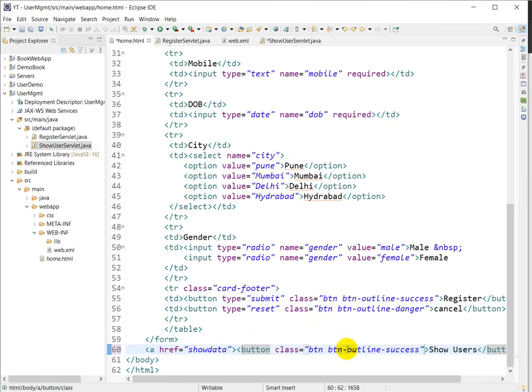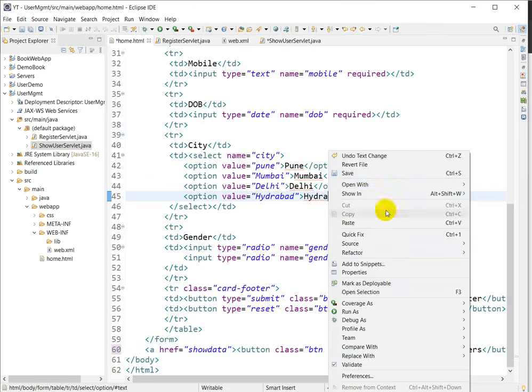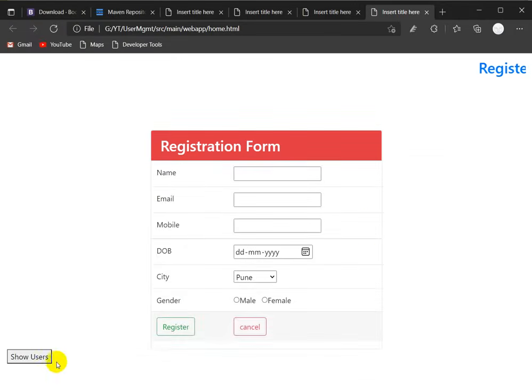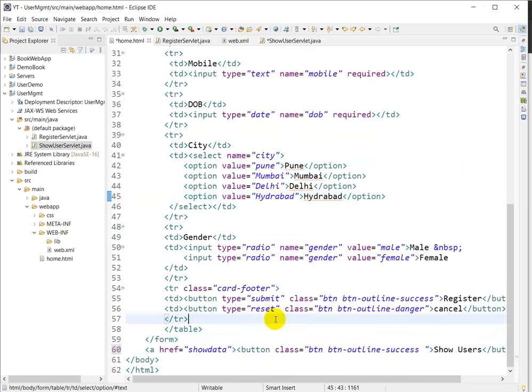And I want, let us see how this opens in the web browser. Show users, let us go here.